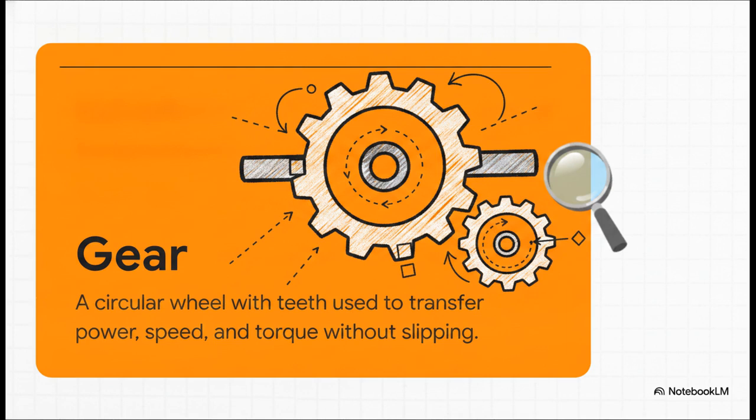To understand how they work, we just need to look at a few key parts of the gear's anatomy. You've got the teeth themselves, obviously. Then there's the pitch circle, which is kind of an imaginary circle where the actual rolling contact happens between two gears. Above that is the addendum, the top part of the tooth, and below it is the dedendum, which ends at the root circle. So, with that basic anatomy fresh in our minds, let's meet our first contender.